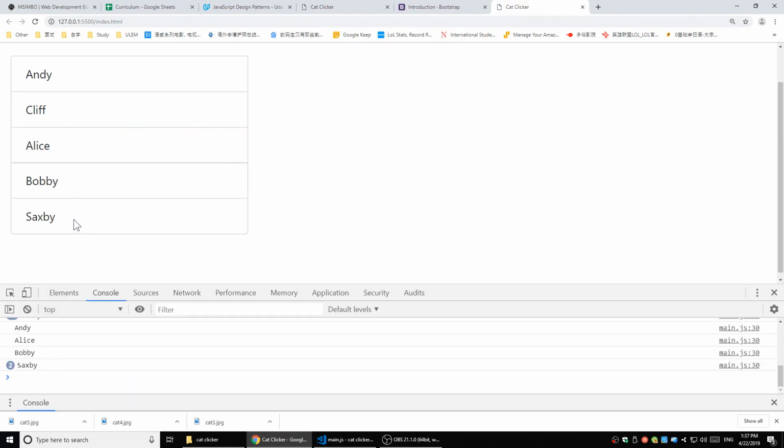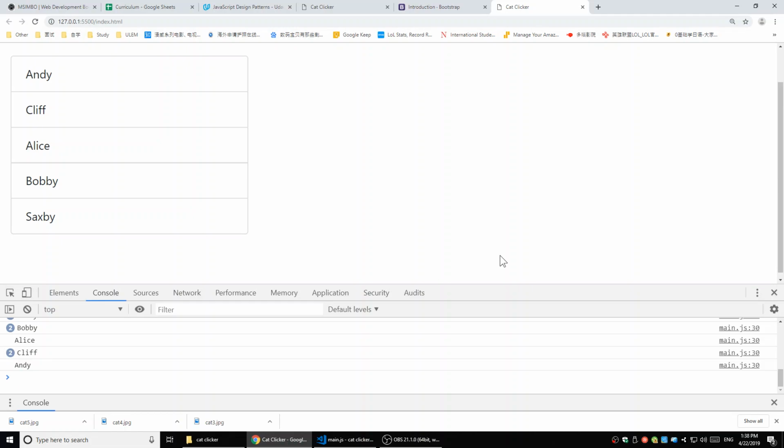So here are 5 cats, and what we want to do now is every time I click a cat name, I want to display his information on the right: his name, his image, and his number of clicks. So we're going to create elements again: create an h1 to display his name, create an image whose source is from its own source, and also create a number of clicks, just like what we did last Friday.